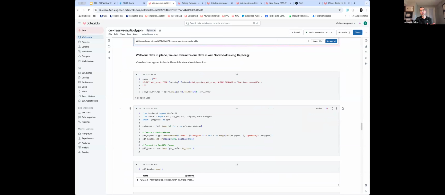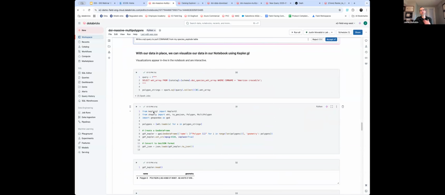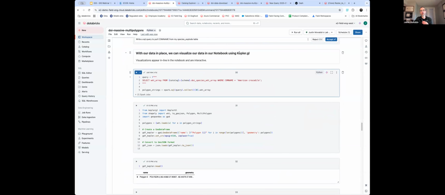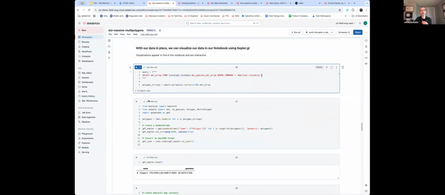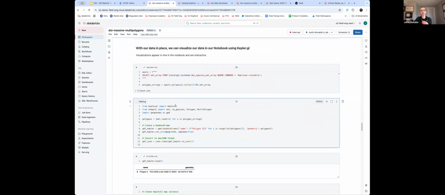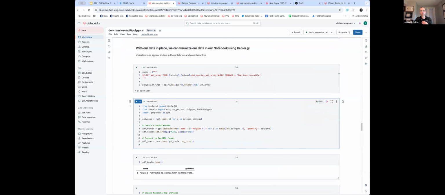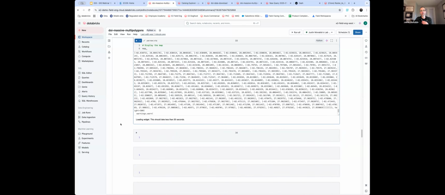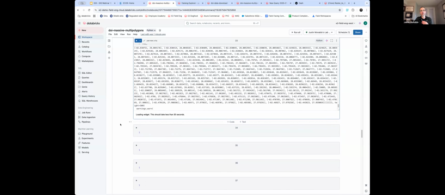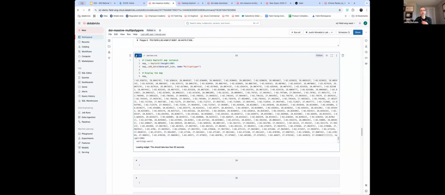And then finally, the last thing I'm going to show you from a notebook standpoint is we have the ability to visualize our data in the notebook, the same way you would in a Jupyter notebook. So we can run our query here, which is like saying pick where American crocodile. Do a little bit of data manipulation, import your Kepler GL here, and look at the polygon. And then actually, let's see, I think I clicked that twice by accident.